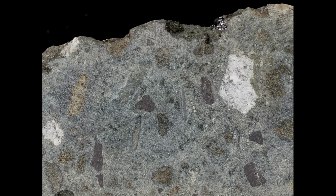But the dark colored ground mass that we've been looking at in the samples before this is now more of a lighter gray color because it's begun to weather, and the minerals that make up that volcanic mass, the matrix, the ground mass, have begun to change by the effects of air and water.